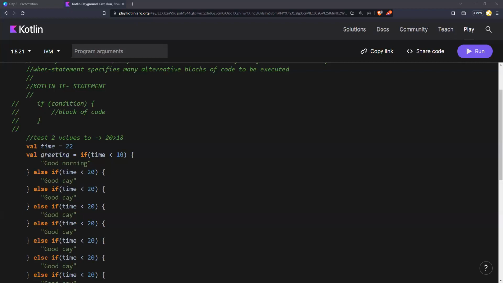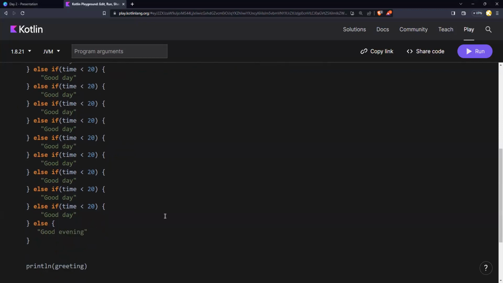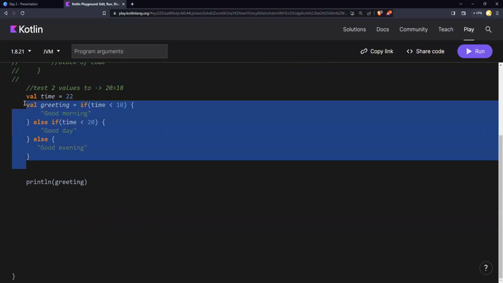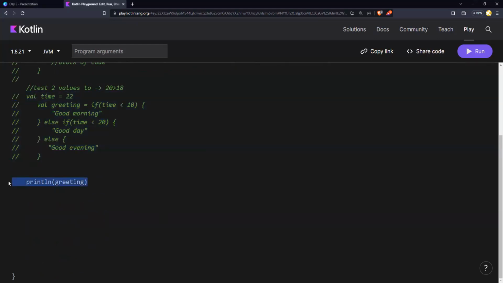When I say code blocks, I'm talking about the instructions within a particular scope, which is within the curly braces. So let's use this example to explain the when condition. I'm just going to comment this out. Let me create a variable called day and assign 4. Then I'm going to create a result variable, and I'm going to say when day. I'm using it now as an expression, because when is actually an expression.